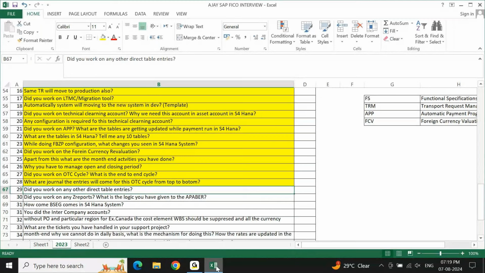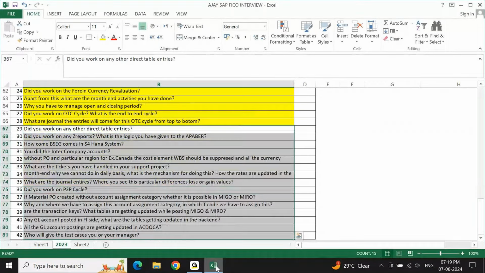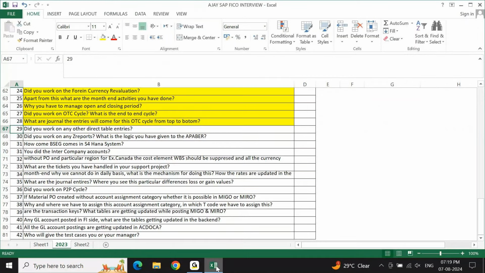Okay. This is calculated in GBB, right? Non-stock material: COGS is GBB, inventory is still BSX. That's what I'm telling you, there is no change. It's only a GL account name change. From the config point of view, as a FICO consultant, whatever you do, it remains the same. It is just the GL account name: COGS product, COGS material, COGS service.